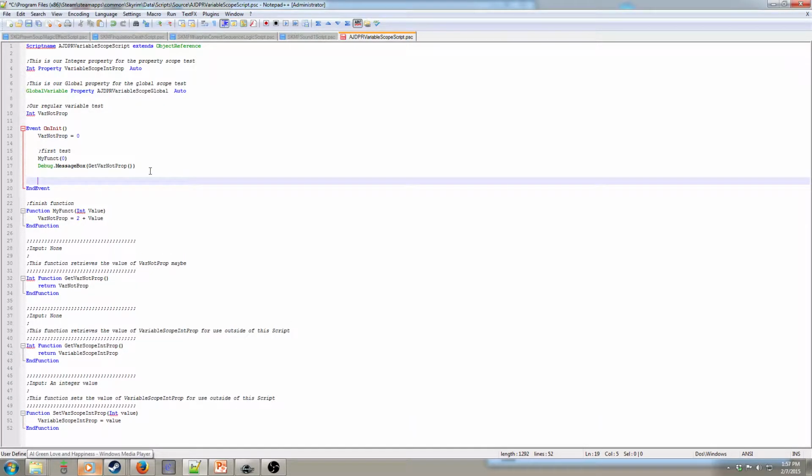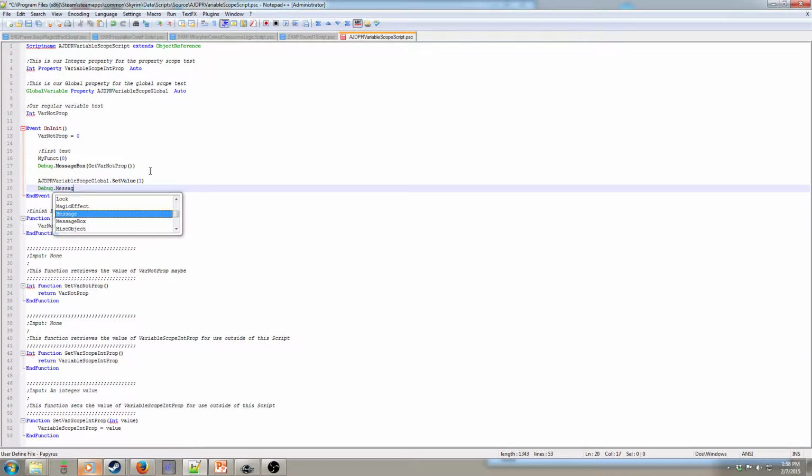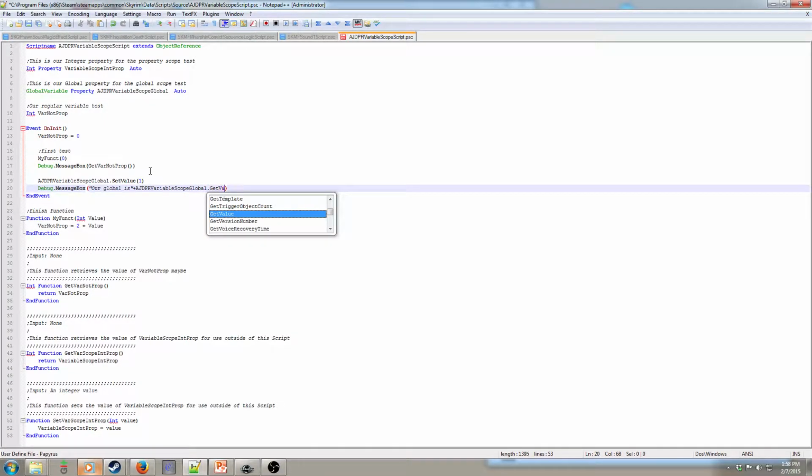Oh yeah, let's do globals real quick. So we have our global variable scope global dot set value to 1, then our global is get value.